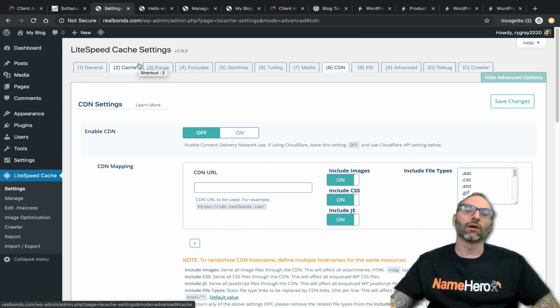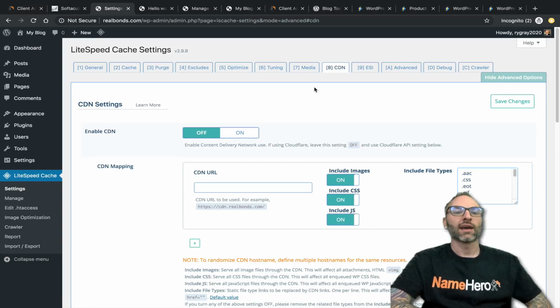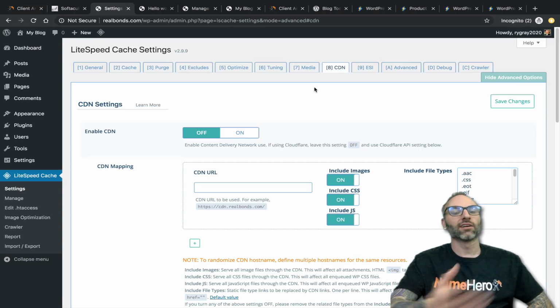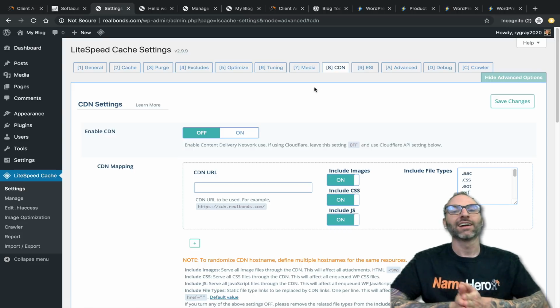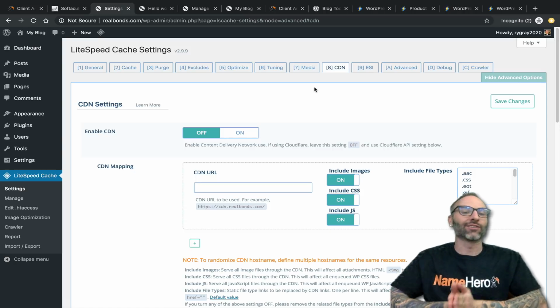And maybe I'll do a video on that joint setup, so then you kind of know, because I feel like sometimes we get customers that come in and they have Cloudflare's caching set to aggressive. LiteSpeed's caching is all set to aggressive and stuff, and they run into issues because they're over-optimizing their site. You can't cache. It's too much caching. Cache on one end or the other.